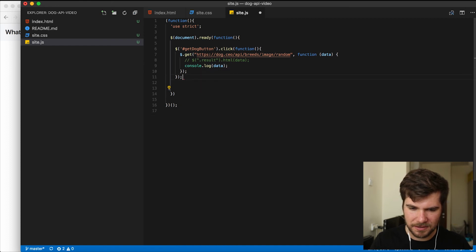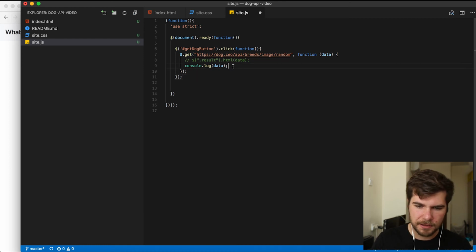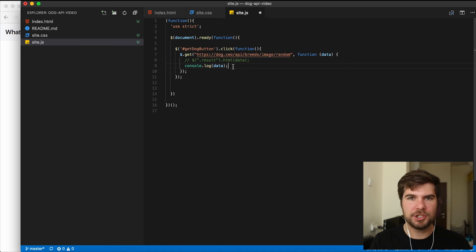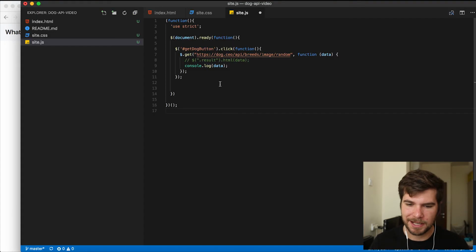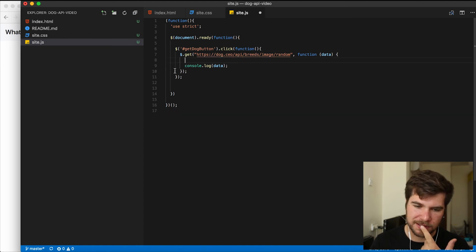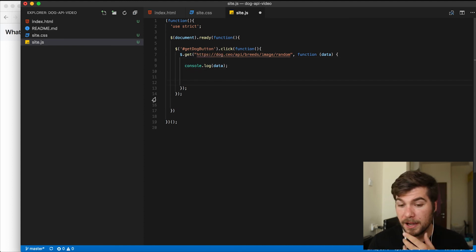Seems you can't do that in jQuery. Okay, no worries. I should do it all here in the response, really. So that little sidetrack there was me thinking maybe I should write a function to take the URL for the dog object that I've gotten back and use that function to then print it out in the HTML. But I'm not going to do that. I am just going to do it the old-fashioned way. Or, to be honest, I'm going to do it the way I learned how to do it.